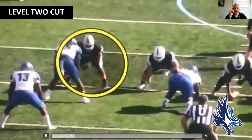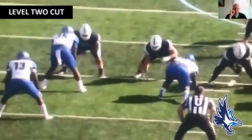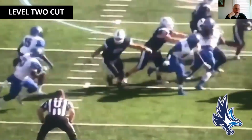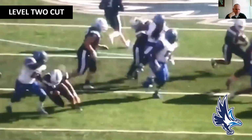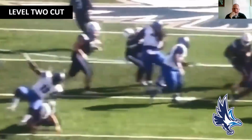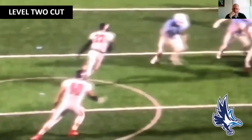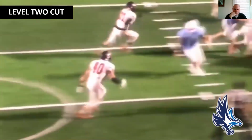Here's a backside tackle, working the number 13 there. He's using a skip technique. That's pretty good. But he's running for where he's going to be, and then he's going to come in there and put that backside shoulder onto the guy's knee. All right, so it's intent. It's intent. Here he is again. Now he kind of works back. I'm going to chop this guy down. All right.